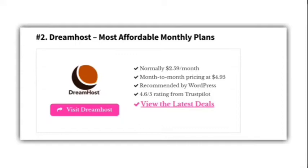Dreamhost is notable for doing things its own way. The independently owned company doesn't use the standard cPanel that most hosts use. Instead, Dreamhost has built a completely custom control panel that you'll use to manage your website. Many customers love it, but it could make things much more difficult should you ever need to migrate off Dreamhost. Migrating to Dreamhost is easier than ever too. The host introduced a free plugin that moves your WordPress site for you in just 5 steps.